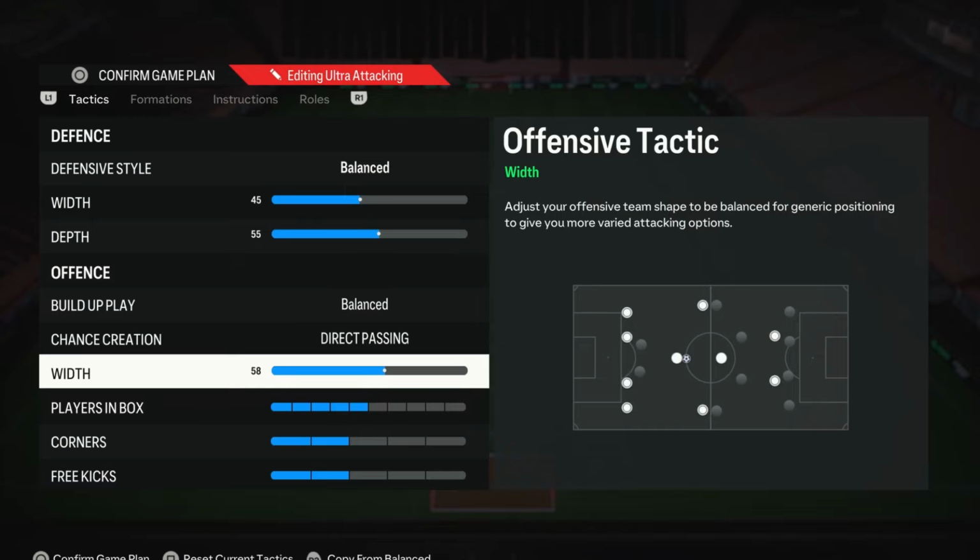For the width guys in the attack, we have this on 58 because we are utilizing wingers, so we don't want to bring them too narrow at all times. This keeps them in a nice natural position, so they don't start off too narrow, and they're also not too wide either where they're literally on the sidelines. So this seems to be pretty balanced in my opinion. We will change this with the instructions however.